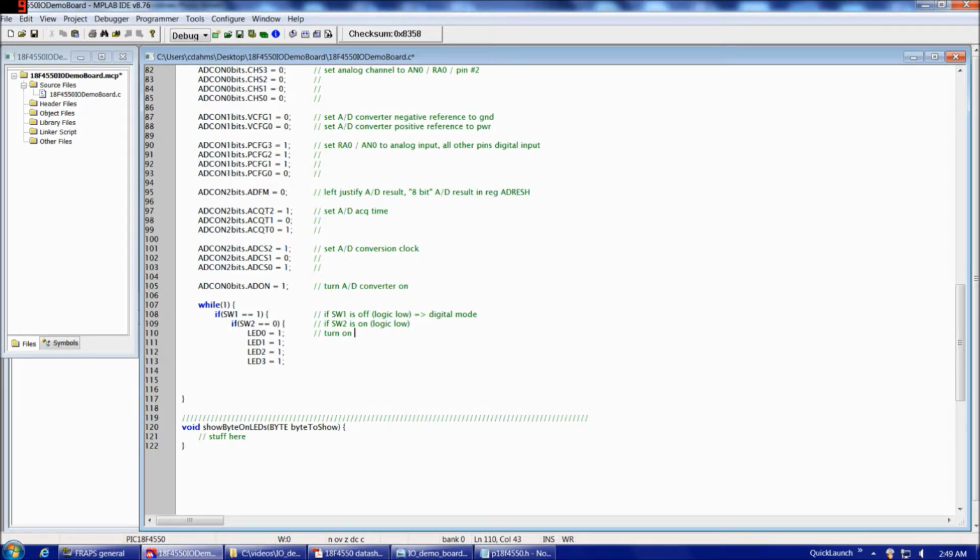So let's comment that: turn on LEDs 0 through 3. So now if switch 2 is off, we're going to want to leave LEDs 0, 1, 2, and 3 off. So we'll type else if switch 2 equals 1.